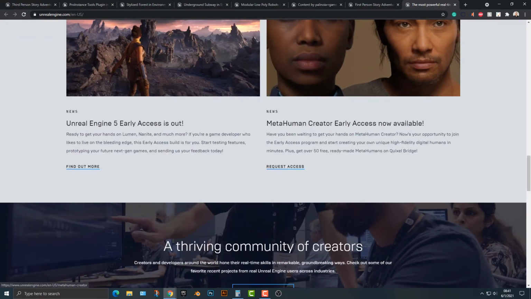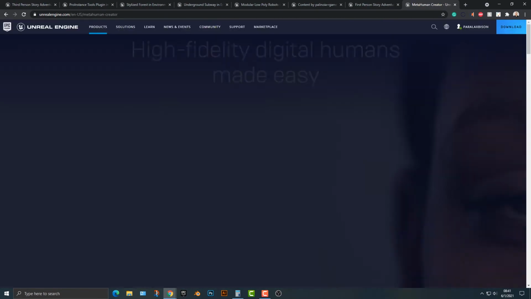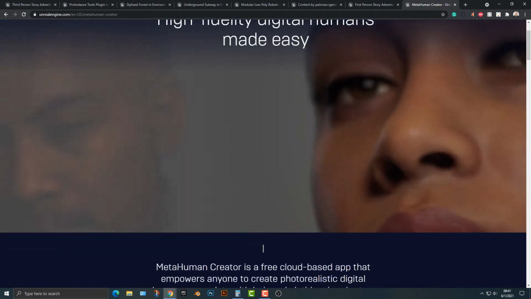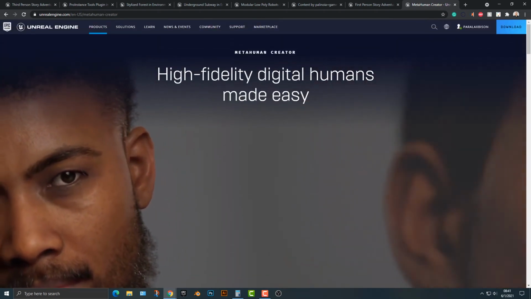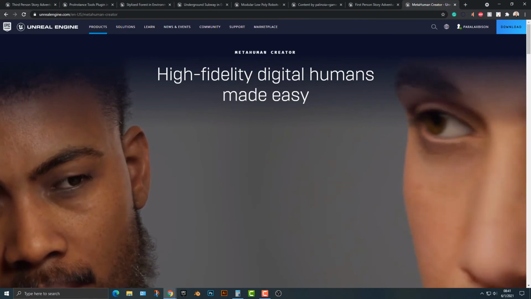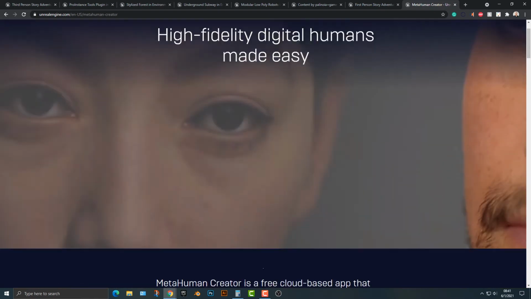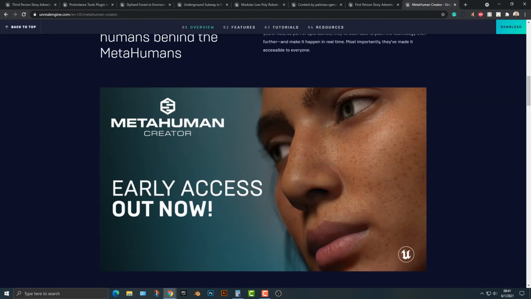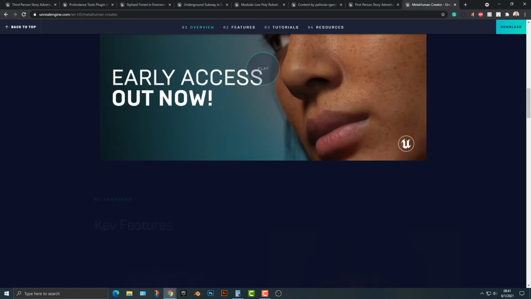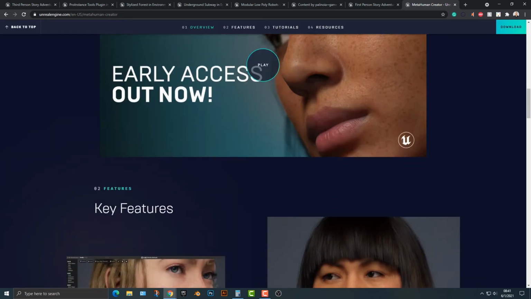So if you don't know what MetaHuman is, it's an editor that will make you this kind of realistic people. And I remember doing this in 2009, and I really needed this exact project, this exact functionality, and it was just so difficult.